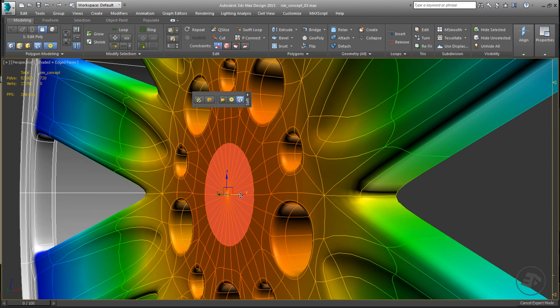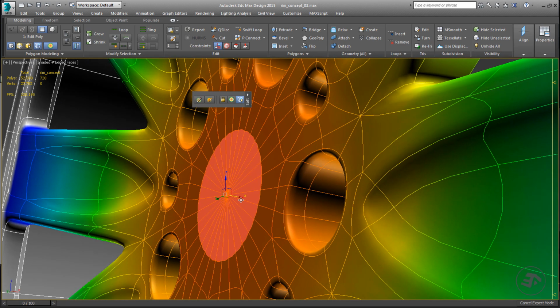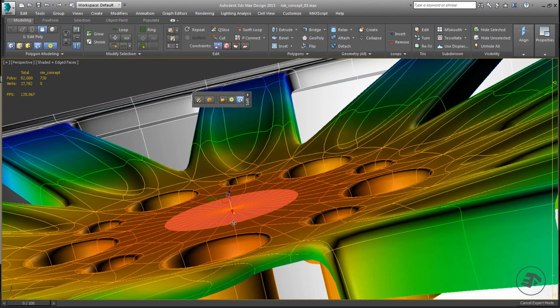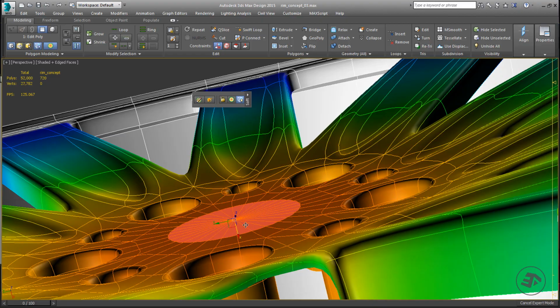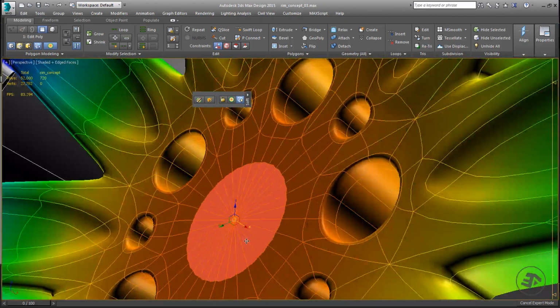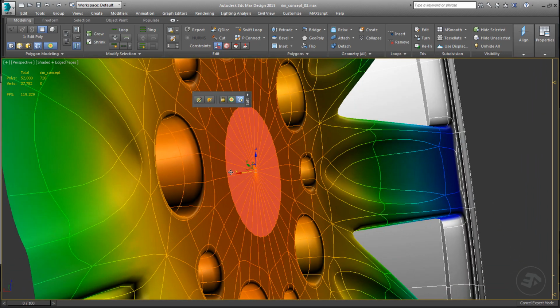Now, let's use the Move tool. Lower the fallout radius to 100 centimeters.